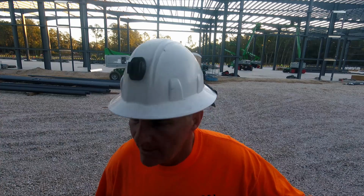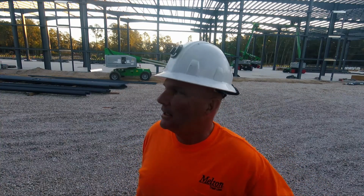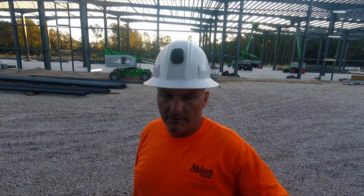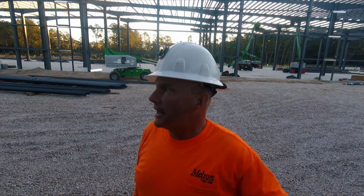A Dodge pickup truck driver was pissed off at me because I wouldn't follow his directions up that little sandy hill without going out and checking it first. So I got out of my truck and went up there. He had his hands thrown up in the air like this. And he's like, "Well, I told you to get up here." I said, "Hey, that looks pretty sandy. I'm going to check it first." He goes, "Man, I've had 30 trucks up here." They always say that. I'm probably the first truck ever.